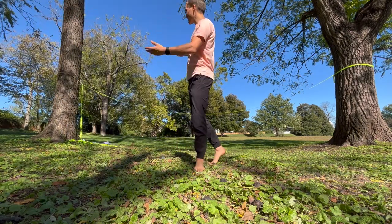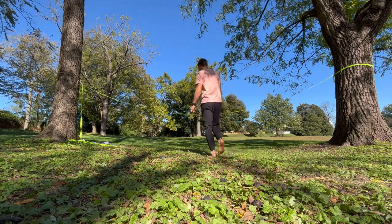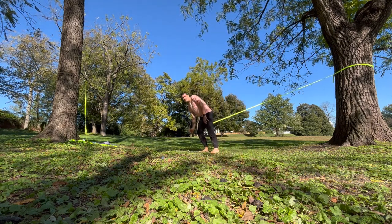All right, this is a surf line. I got the high anchors, nice and loose. The hard one.